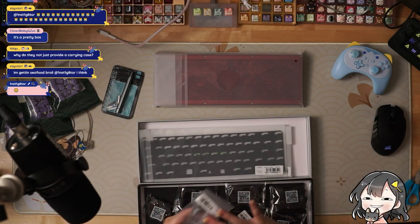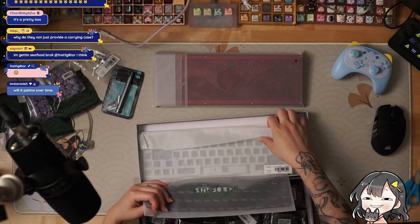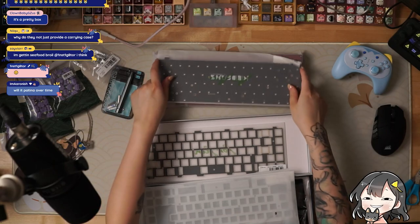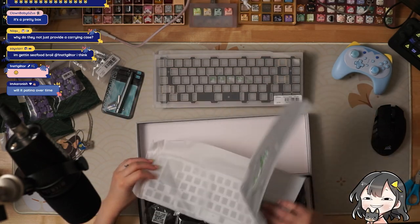So they provided me switches. These look like extra screws and standoffs for the PCB. Here you have the foams. This is like the silicone. And then here is the hot swap PCB. And then here is the FR4 plate. So it looks like I have the FR4 plate today.